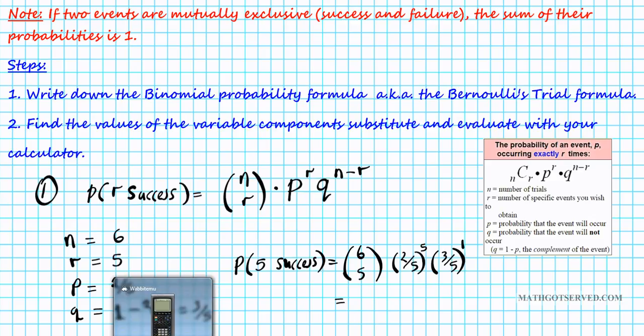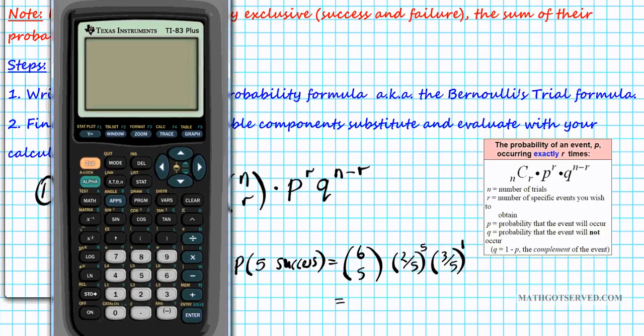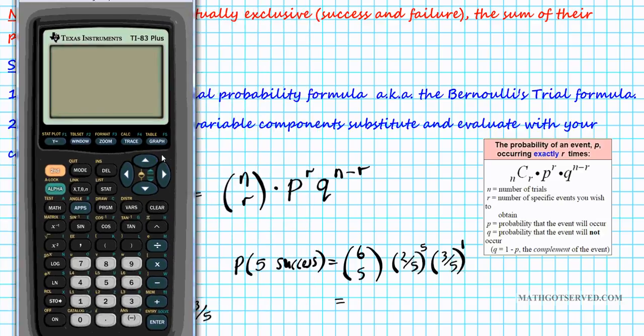I'm going to be using a TI-83 Plus calculator for this computation. What I'm going to do firstly is enter this expression right here. I'll put it in parentheses. So parentheses 6 choose 5. The syntax for entering it in the calculator is very similar to this notation here. You enter the number on top first, 6, and then I like to use catalog. There's another way to do it, but I like to go to catalog, and then I press N.